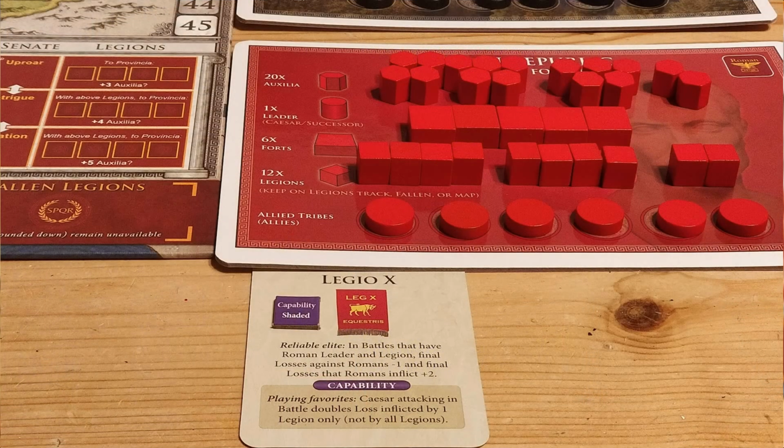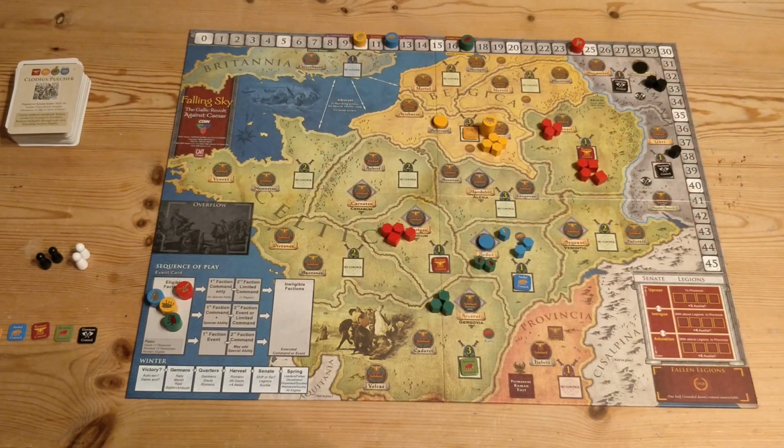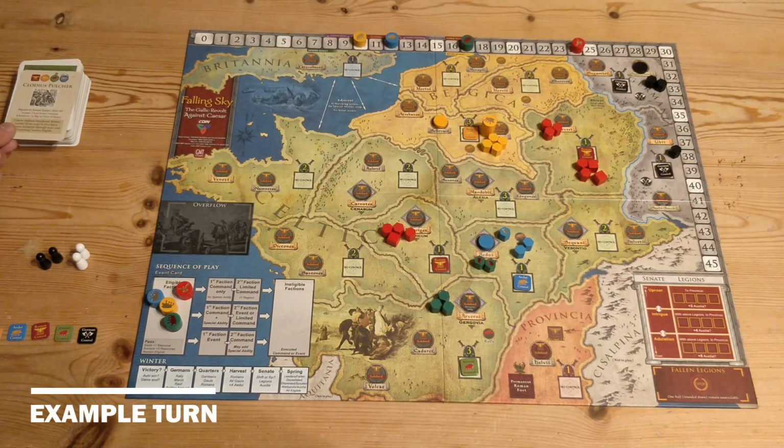If used, this card is added next to the player's board and a capability icon is put on to indicate whether the player chose the shaded or unshaded capability. This capability is an ongoing effect which can be used for the rest of the game. We will now run through a sample turn to illustrate gameplay.